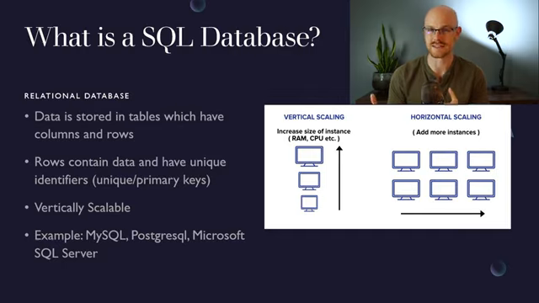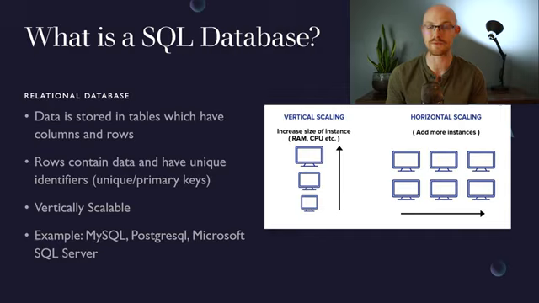So let's take a look at this picture really quick. As you can see on the left-hand side, there's vertical scaling. And it says increase the size of your instance, or RAM or CPU. So you can picture this as if you were trying to pick up a very large couch and it's just a little bit too big for you. And so you take some steroids and you get a little bit stronger and you're able to lift that very heavy couch. Now, this is compared to horizontal scaling on the right side, which is you add more instances. So instead of you just getting larger and picking up the couch, you invite some of your friends over and you all pick up the couch together.